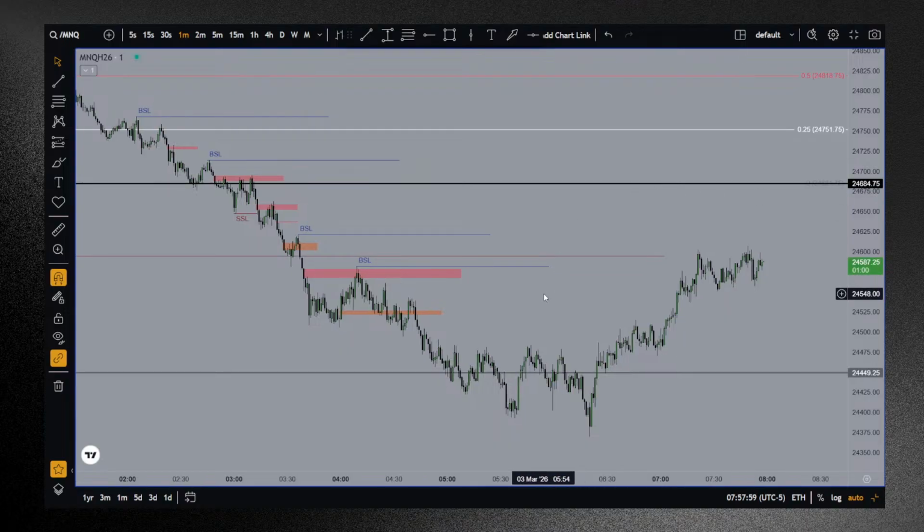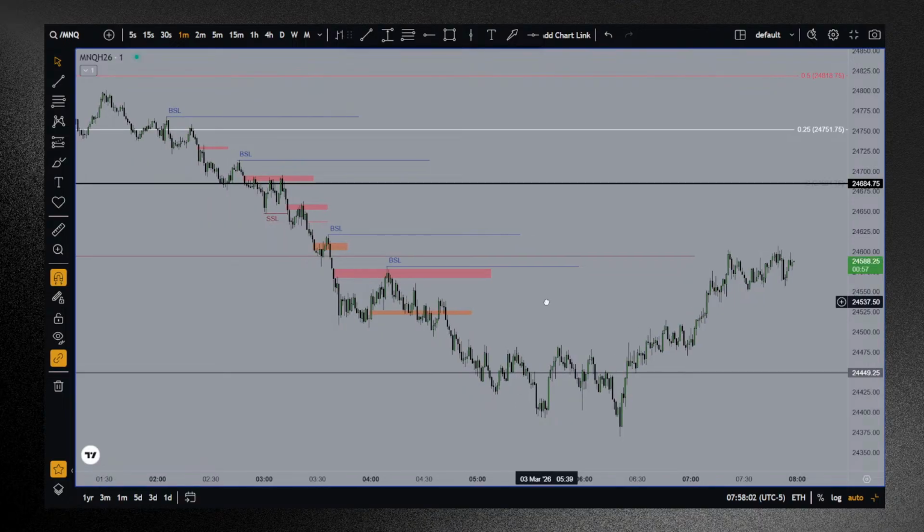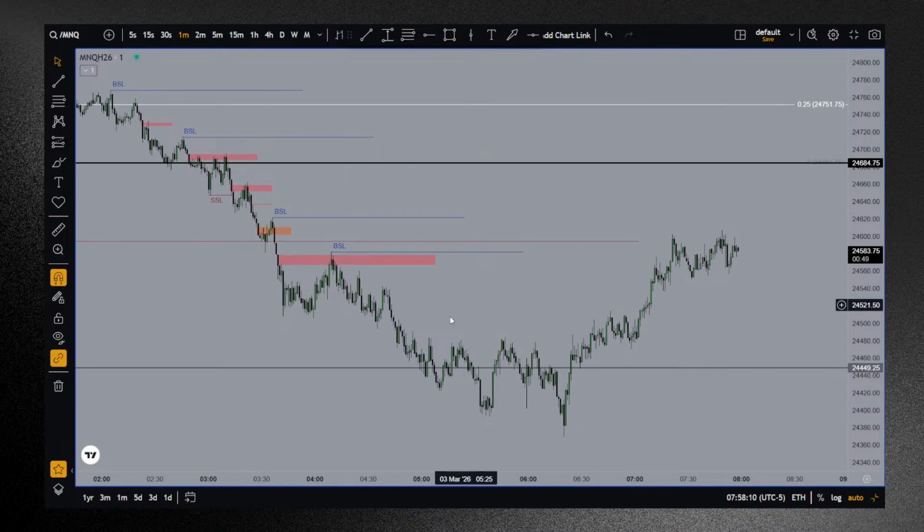Alright, so let's clean up the chart a little bit. Let's do a little spring cleaning here and make it pristine. By the way, price did reach to and through the daily old low. In the meantime, it purged it 1, 2, 3 times lower and retraced back, attacking the minor buy side liquidity here with that inefficiency, and now we are basically consolidating.